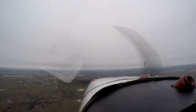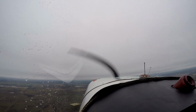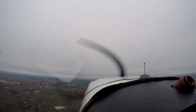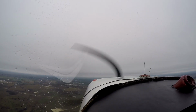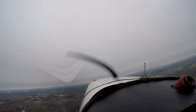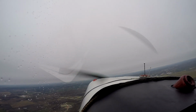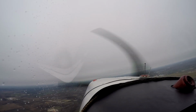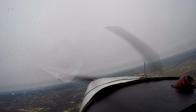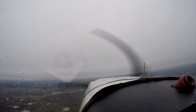Let's go back upstairs to 2,700 feet. Okay, climbing right turn towards the racetrack over there. And we'll go to 2,700 feet at the same time. Okay, look at your ball all the time. You've got to start running the scan from left to right, checking that ball.